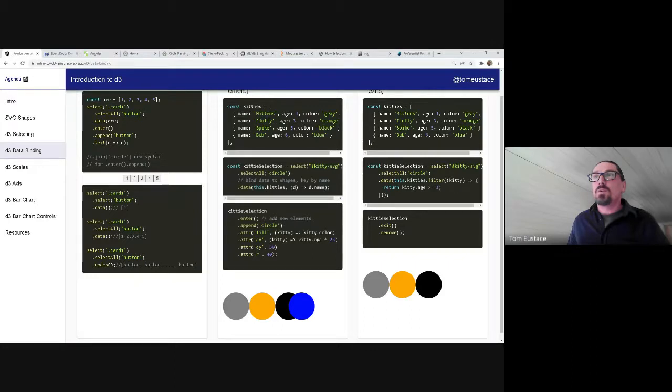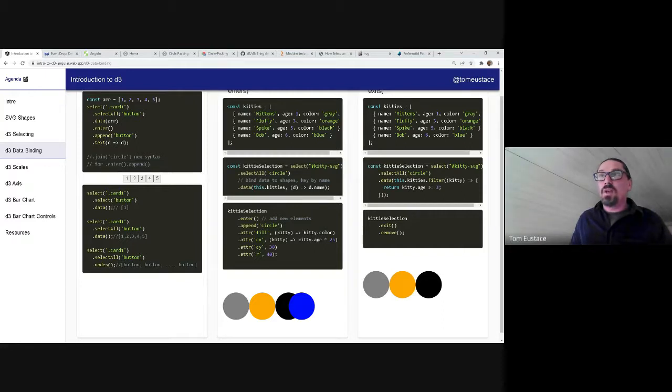So then moving down to the bottom part here. With the kitty selection, again, we're going to call enter and append circle. Now for the fill, our callback is going to give us the kitty object, and we're going to use the color that we've specified on our kitty.